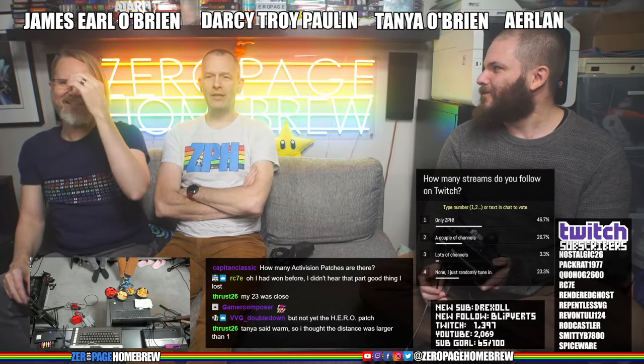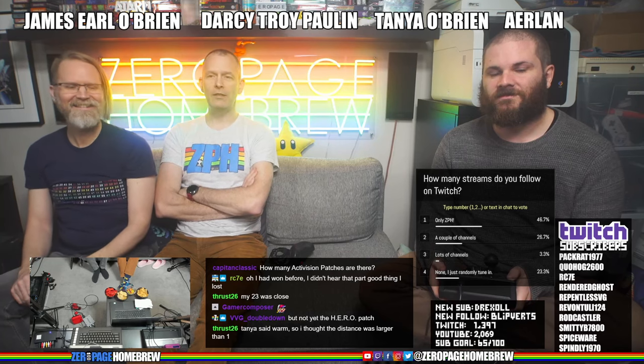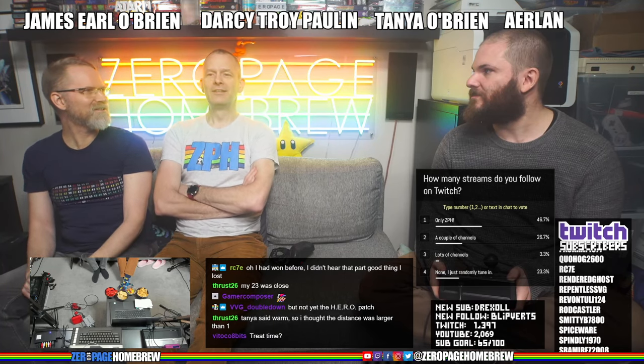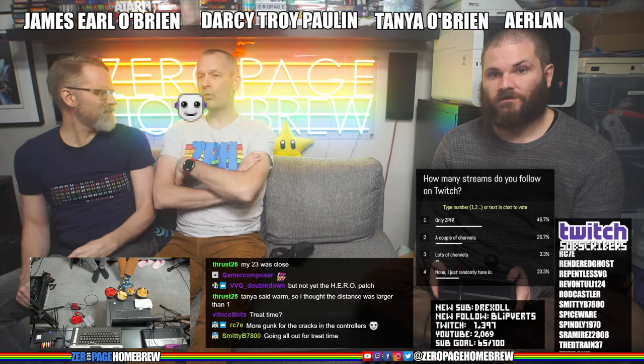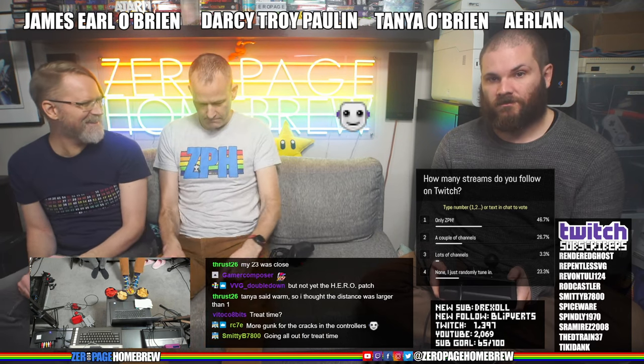Tanya was cheating by giving you a hint, and her hint was basically, yeah, you're right. Everybody could just guess one up and one down, and they would kind of get it. But Tanya said middle? Warm. Look, the line's right here.